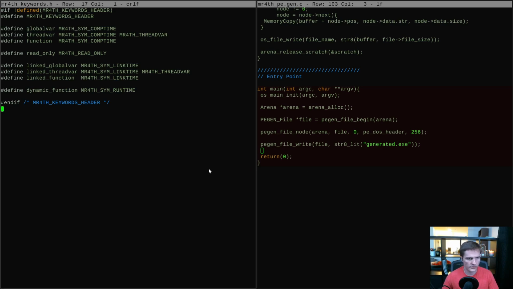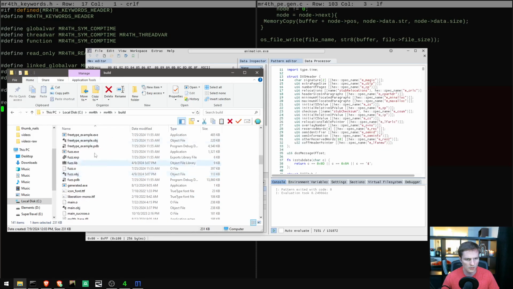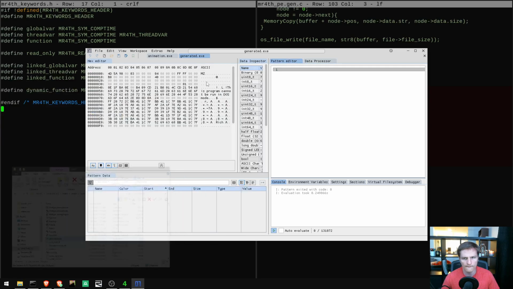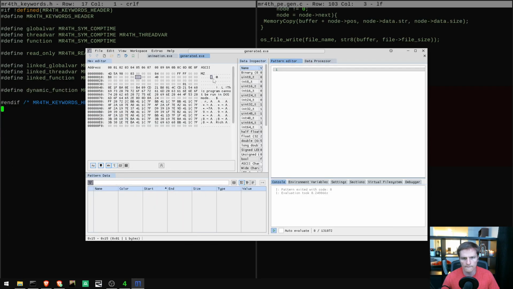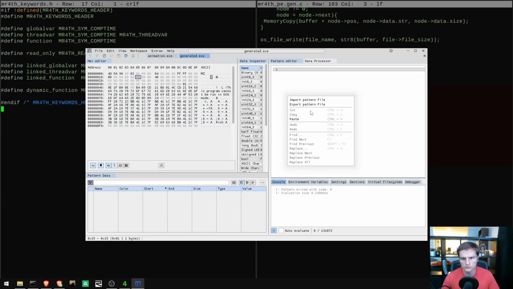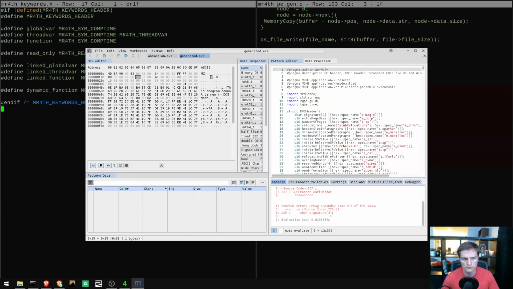Okay, now if that works, I should be able to come in here and grab generated and plop it down right here. But it doesn't recognize this. Well, this is lame. I guess Imhack stops being helpful if it detects an error.